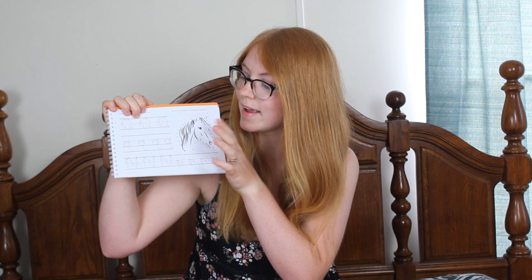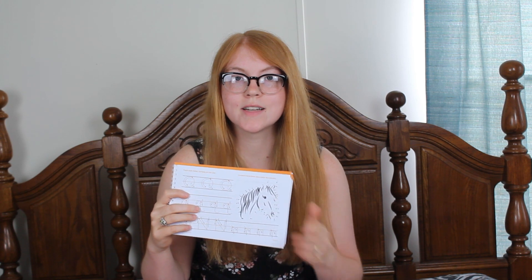The last of our core curriculum for this year is the handwriting course, also by the Good and the Beautiful — this is the Level K course. I love it. It's tiny and spiral bound. What I love about it is that it's really simple — 102 pages total, and each page includes a little bit of art. For example, this page has a horse on it as a dot-to-dot, and then the child gets a chance to color. Halfway through the booklet, the text size decreases to compensate for the child's growing skill so they can learn to write a little bit smaller. So that is all of our core curriculum, all from the Good and the Beautiful.